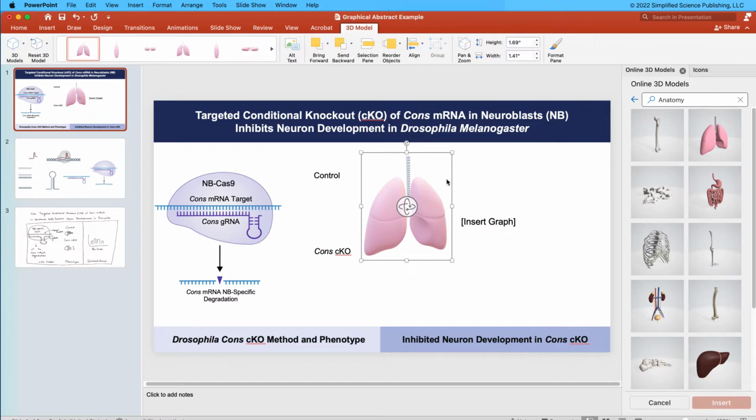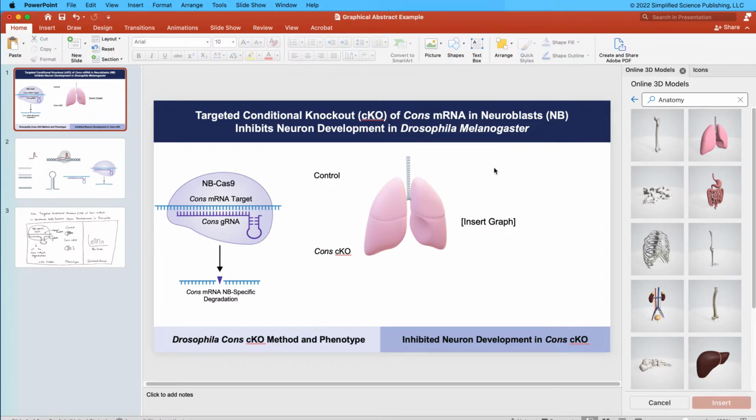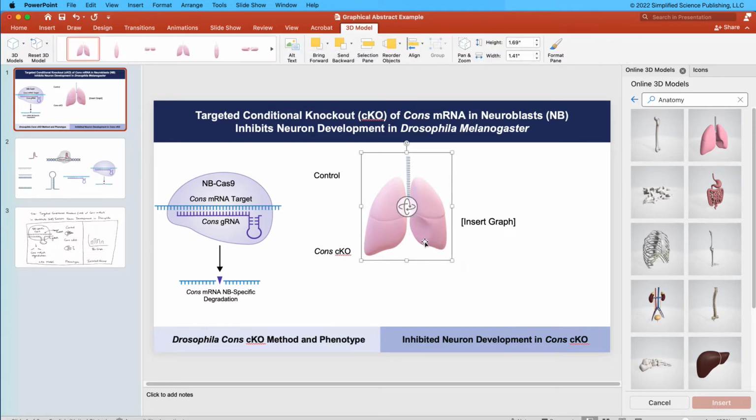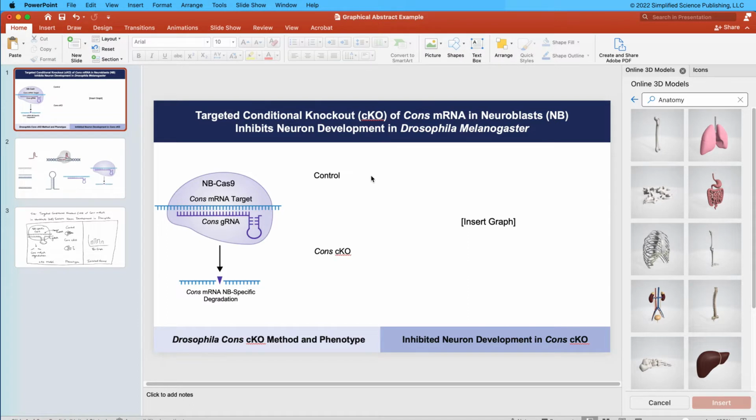And you can use these for scientific papers as long as you reference Microsoft as the source of this image within this graphical abstract. You cannot use these for commercial projects, but for scientific publication, they will allow you to use it with reference to Microsoft. So that's another way to add designs to your graphical abstract.